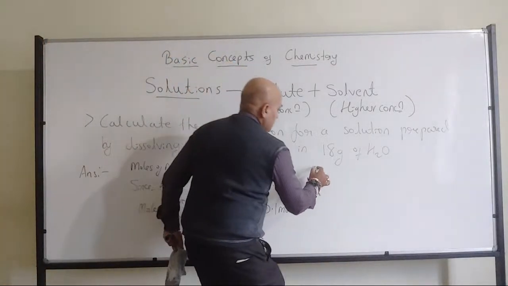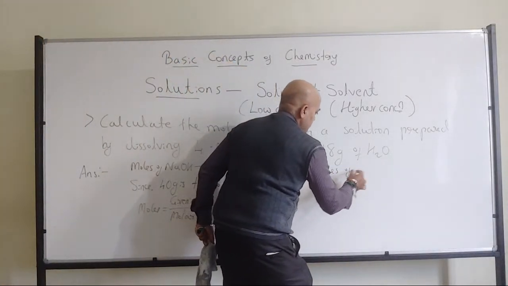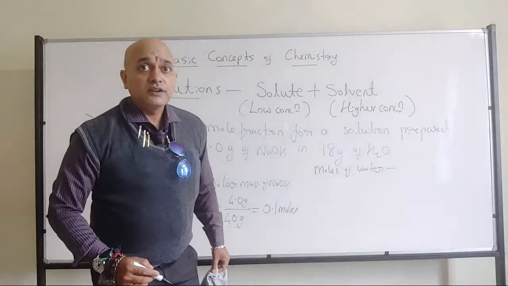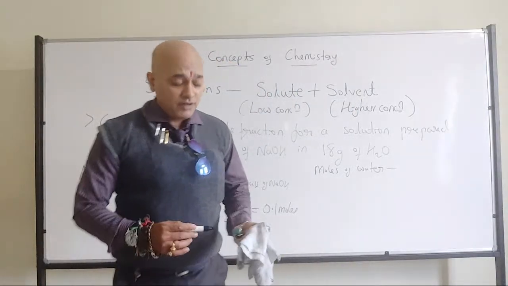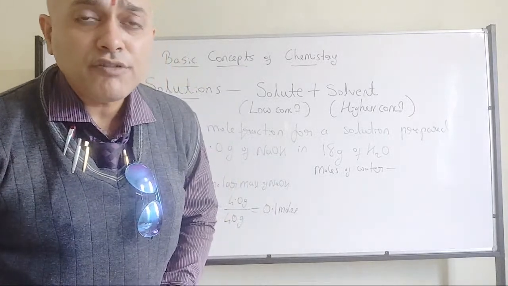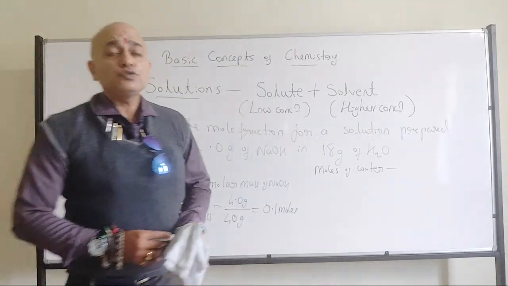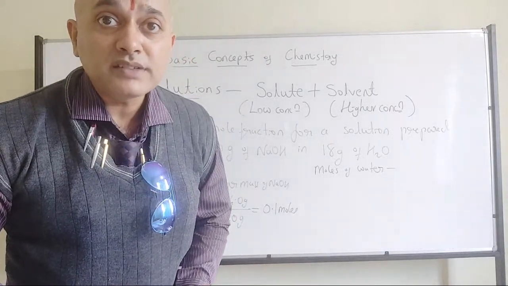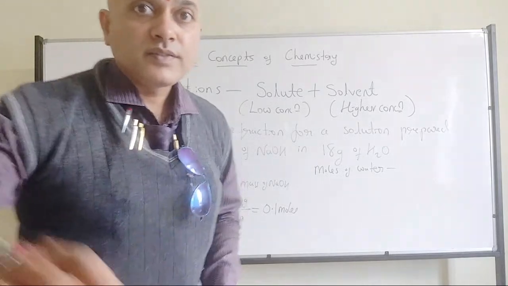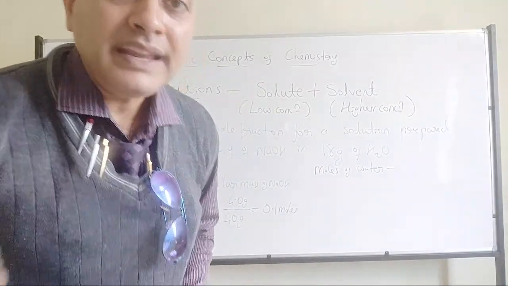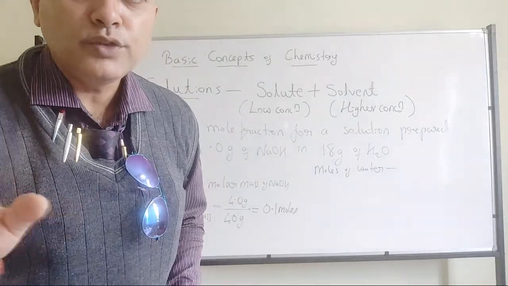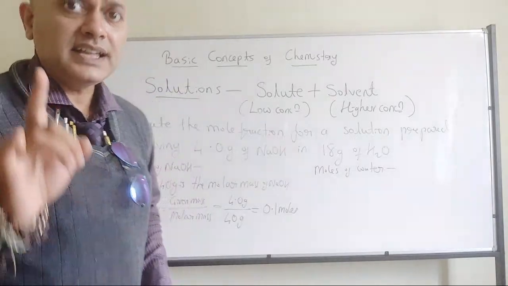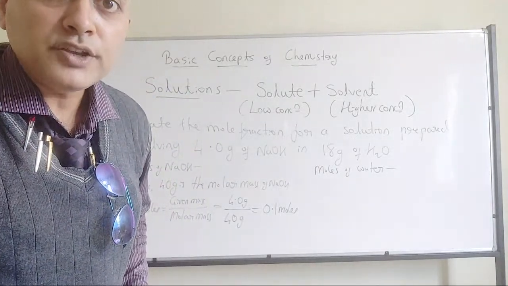Now next one. Moles of water. It's very simple. Purposefully I have given moles of water to find out. What is the molar mass of water? Anyone? Water is nothing but H2O, 2 hydrogen, 1 oxygen. What is the molar mass of water? Okay, Shubhangi, it cannot be 0.1 gram. It should be moles. It's not mass. Be careful about the unit.